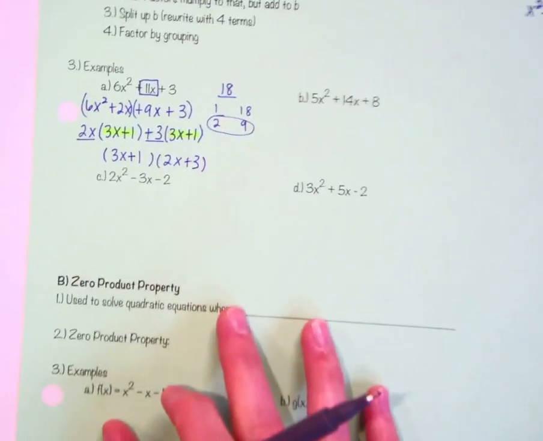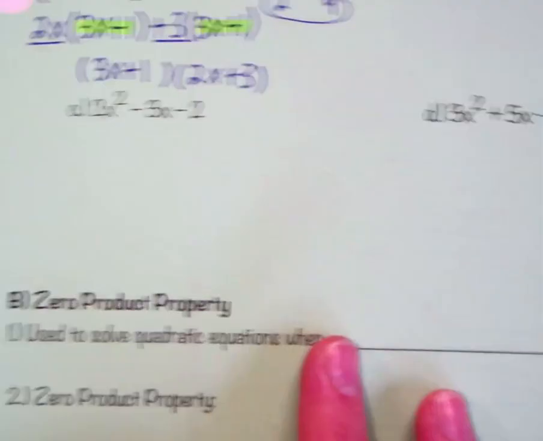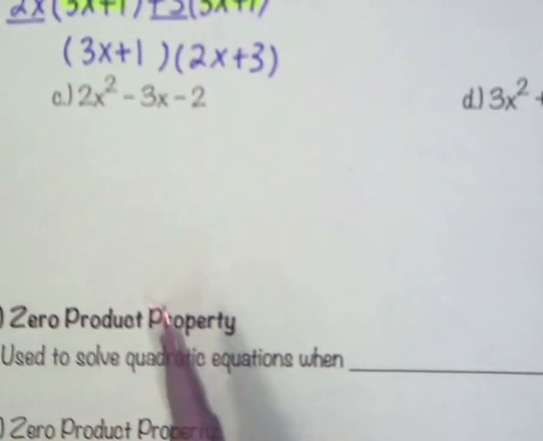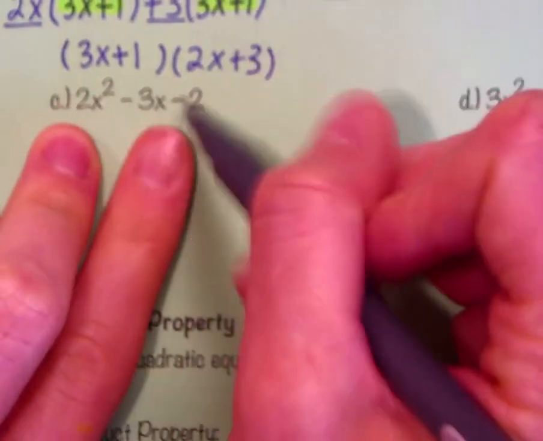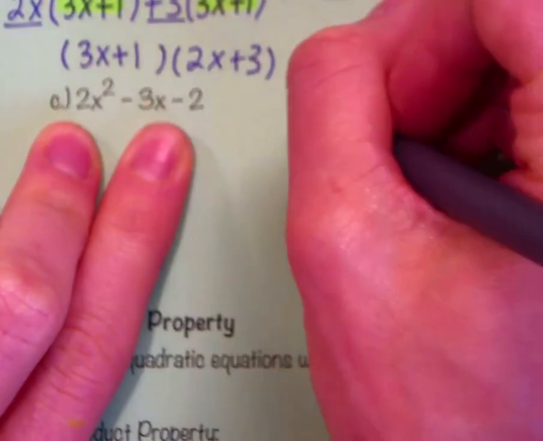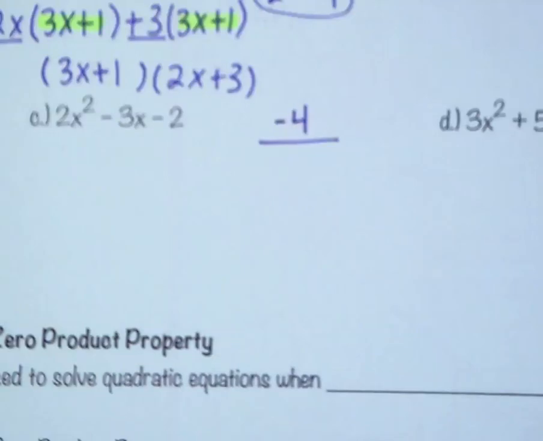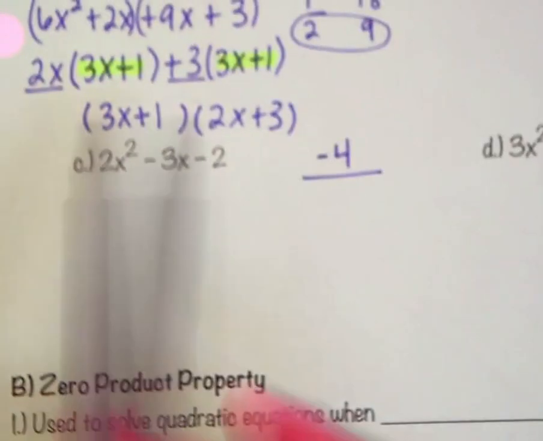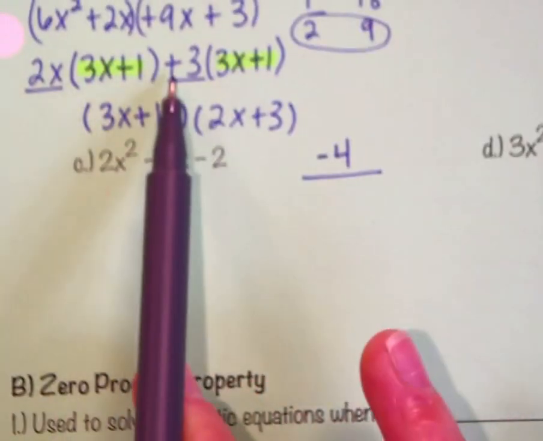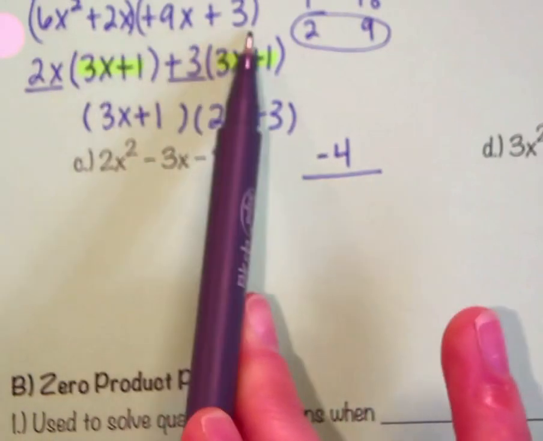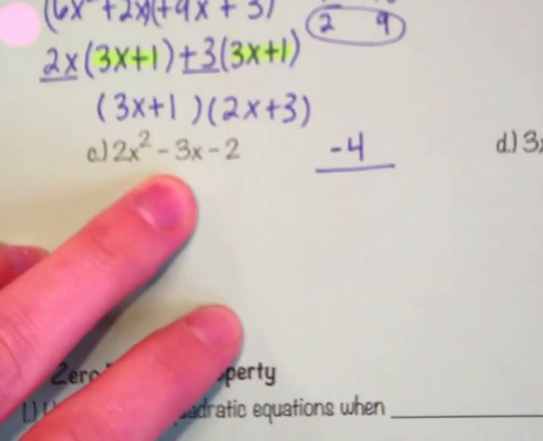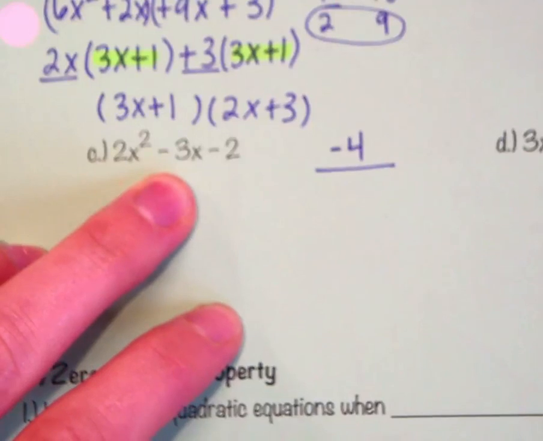Okay, so we're thinking about working backwards in order to get to my 2 binomials at the end. So the first thing we do is start by multiplying A and C. So 2 times -2 is going to be -4. And I'm trying to manipulate this trinomial to form the middle step of when I would multiply it out. So I'm trying to get here. So I want to know two numbers that multiply to -4 and add to -3.